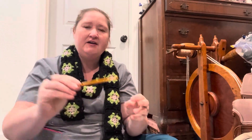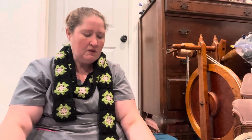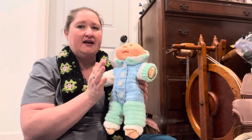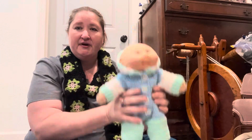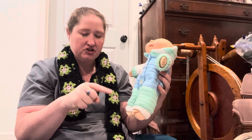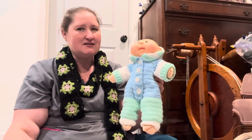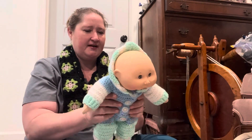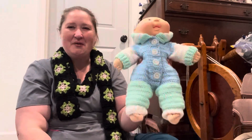I used my E hook, a 3.5. She made it in a five for a zero-to-three-month baby, but Benjamin is a preemie, so I needed to size it down. Plus she used a four weight yarn, but I really think it's closer to a three. It does have that shiny white metallic strip through it — that traditional eighties, nineties baby yarn.